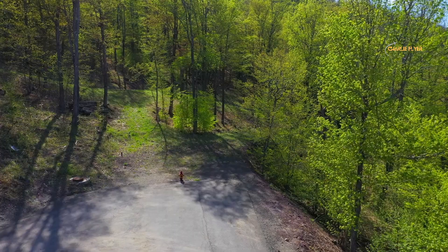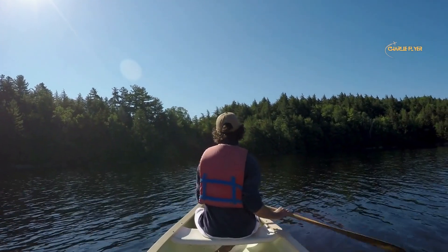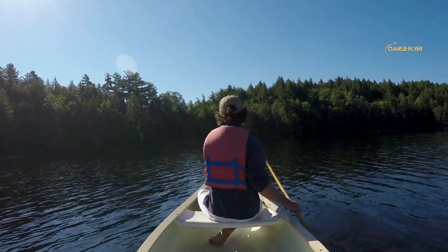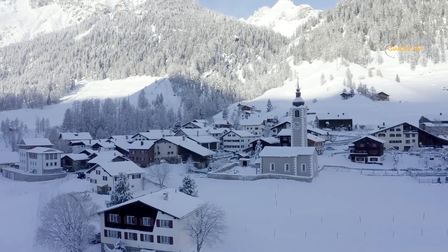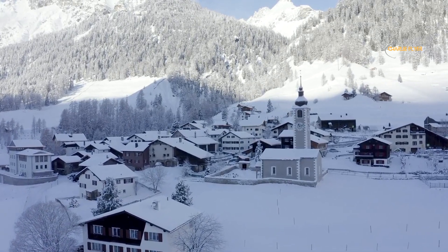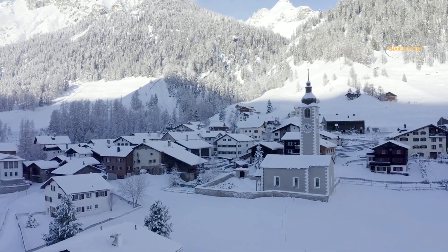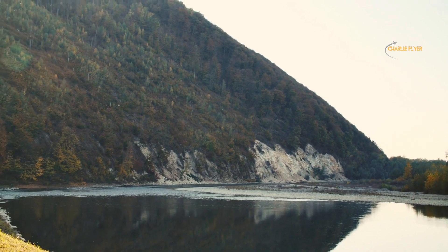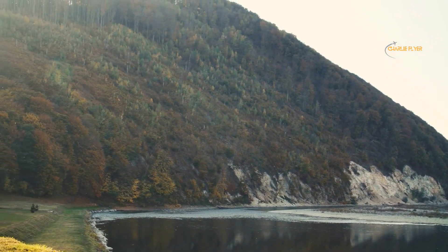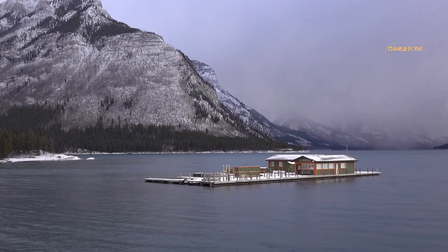In 1984, Banff National Park was included in the Canadian Rocky Mountain Parks UNESCO World Heritage Site. Visitors can enjoy the many sites or engage in activities including fishing, hiking, paddling, or even take a dip in its famous hot springs. They can also explore the charming mountain town of Banff, which offers accommodations, dining options, and cultural attractions, as well as Lake Louise, Moraine Lake, Johnston Canyon, Sulphur Mountain, Lake Minnewanka, and Peyto Lake.